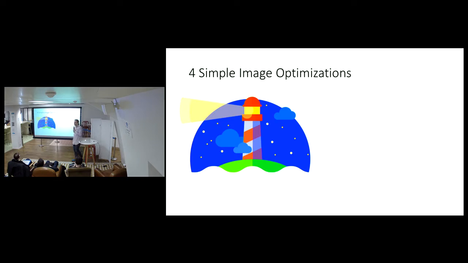So I want to walk through 4 simple image optimizations. These all come from Lighthouse. Do you guys know Lighthouse? All right, I see a couple yeses and a couple no's. So Lighthouse is a Google optimization audit. It looks to give you optimizations on how to make your page load faster on mobile. It's in Chrome DevTools. It's also part of WebPageTest, which I'll talk about in just a second. But the 4 optimizations in there are to optimize image quality, image format, image sizing, and lazy loading.